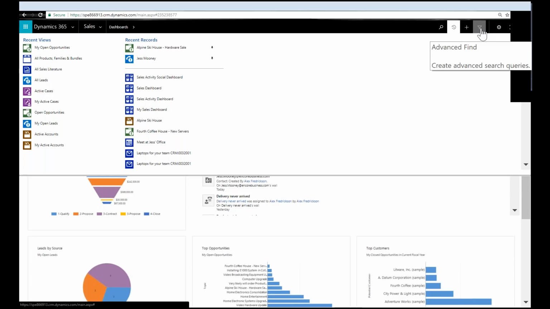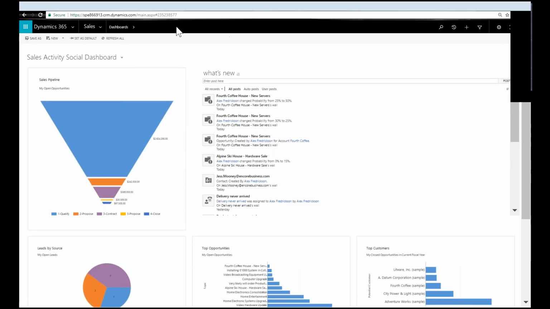So this is how you can query your system. You can create different views and lists of records based on various filters, whether you want to filter customers by industry or by annual revenue, or maybe you want to find people that are in your geographic location, you can use the advanced find to do that, and we'll take a closer look later on today.